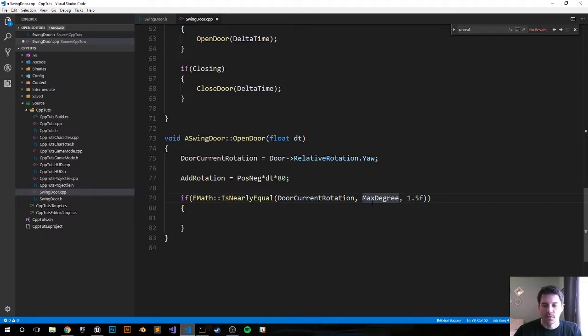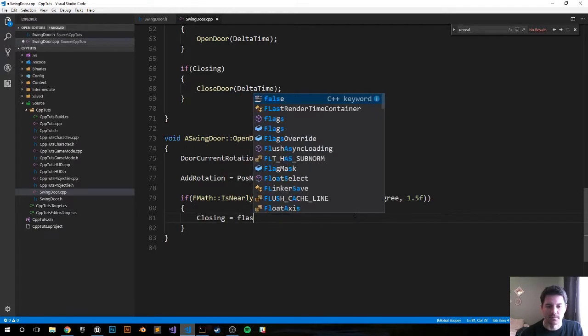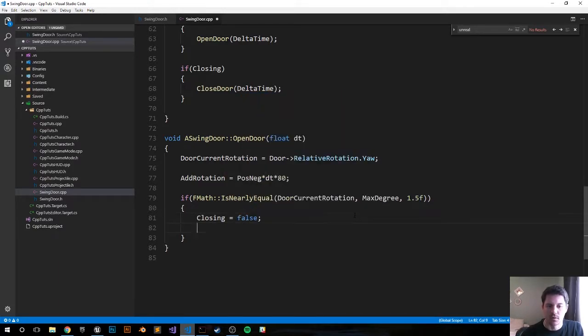For this one, I think it's 90 or negative 90. So if the current door rotation is within negative 90 or 90, and if it's within 1.5 degrees of it, then let's set our bools to false, because we don't want anything else to happen. Opening equals false.